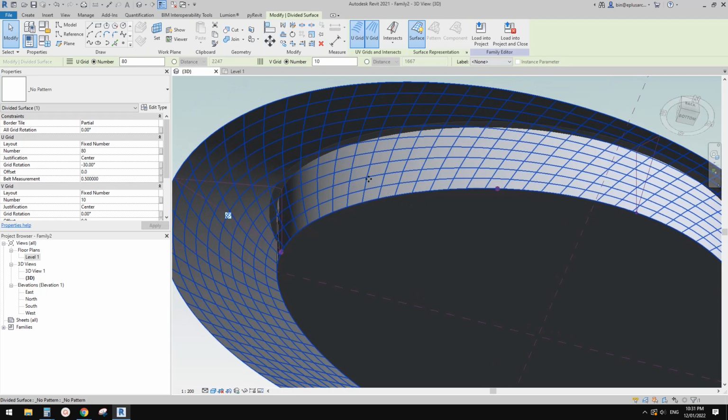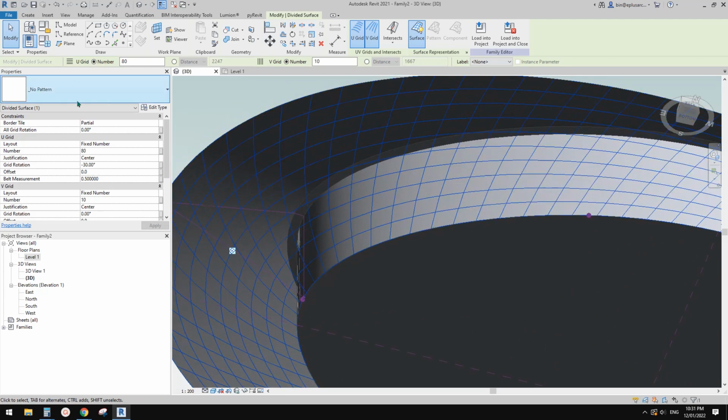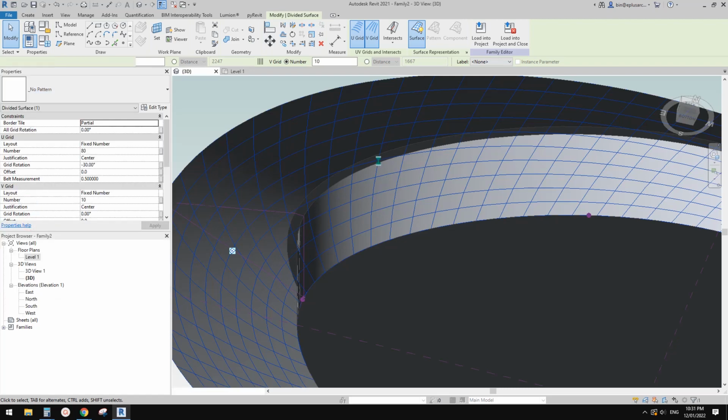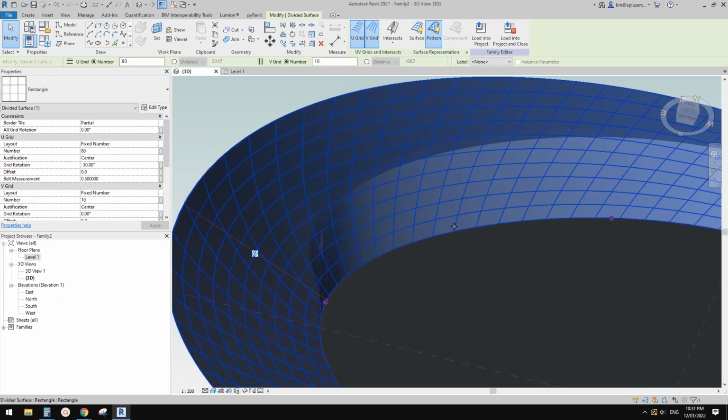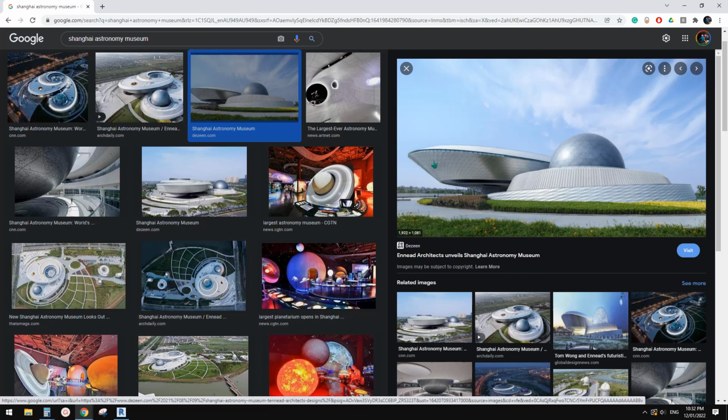Okay, so the next step is we need to create some panels. So this currently has no panel, so if you change it to a rectangle, that will be a rectangle shape. But if you look at this, you will see the little line there, which means these are actually triangular shapes.